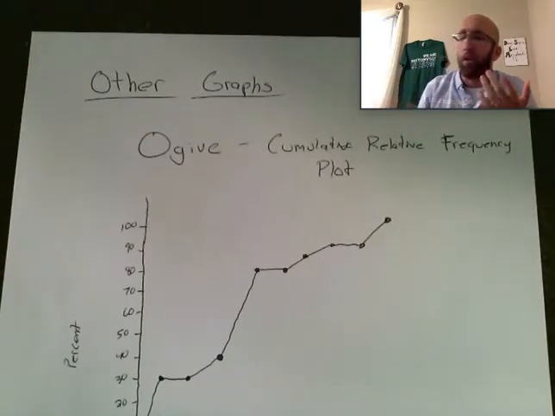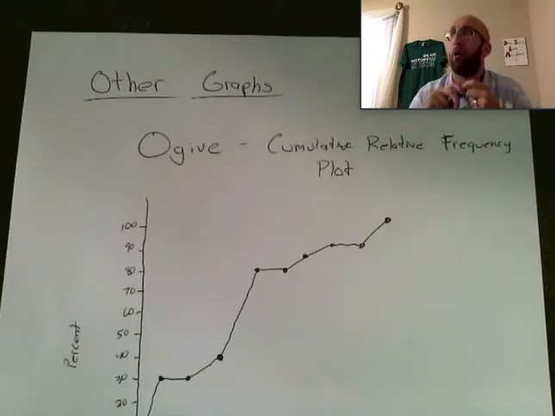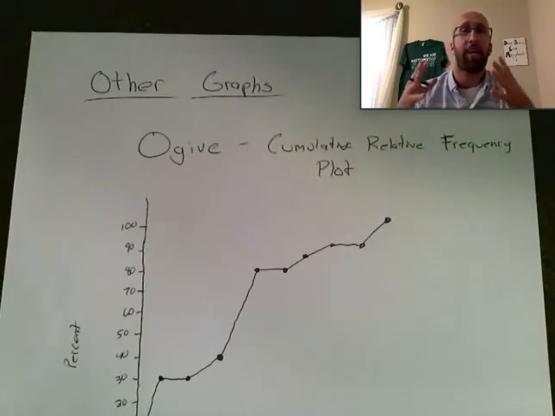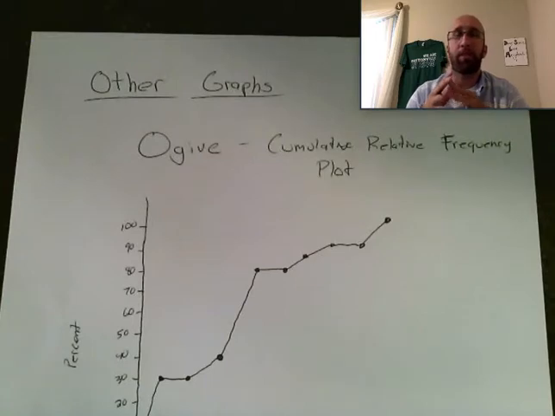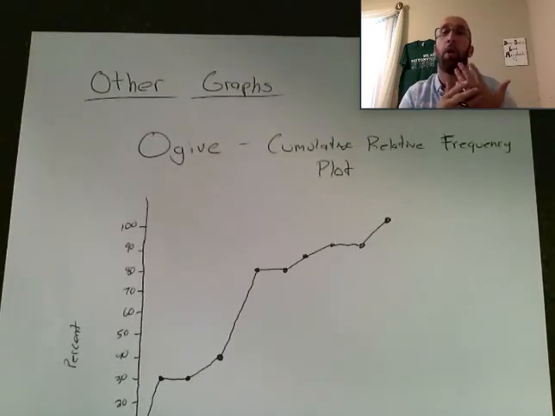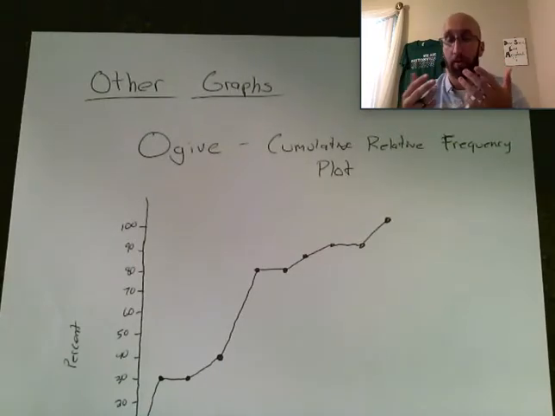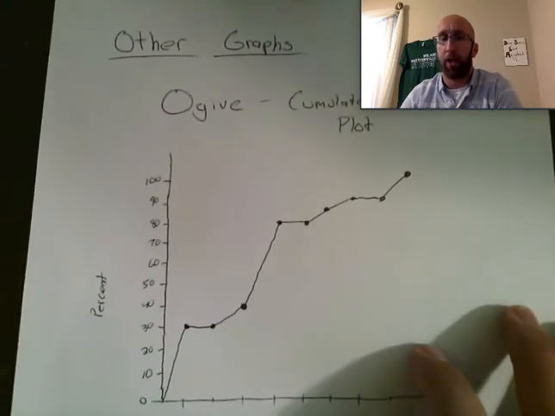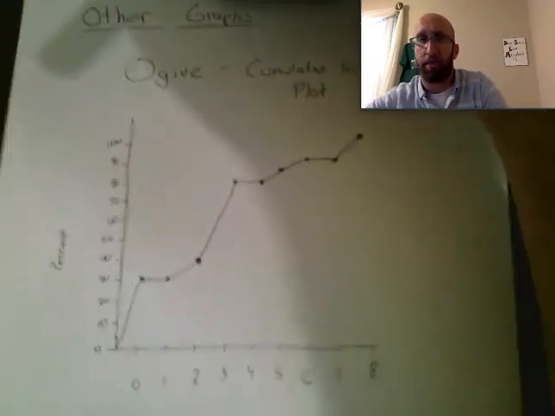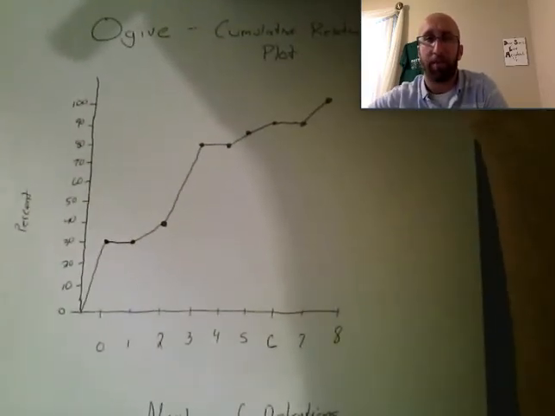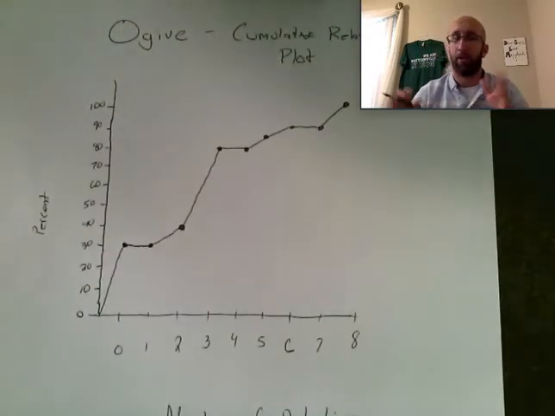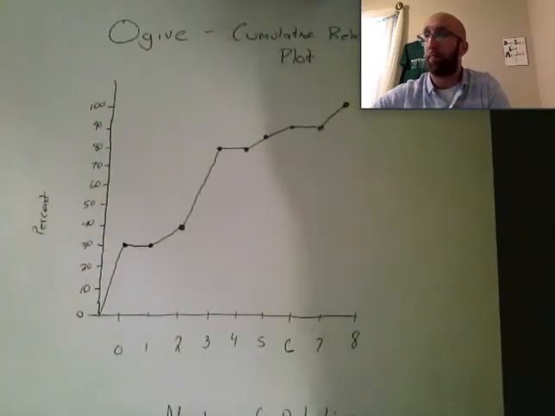So the graph I'm going to focus on today is called an ogive, which is just a cumulative relative frequency plot. What it's going to do is take a lot of the information that you would typically see in a histogram, but it converts things over to percentages, and also talks about cumulative percentages. So here's what I mean. I just made a very, very rough example here. It's not meant to be perfect. It's just something to try and drive my point home.